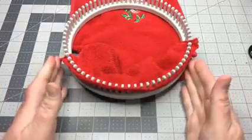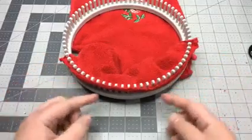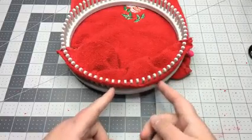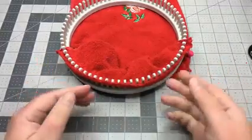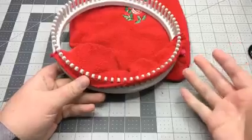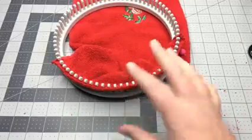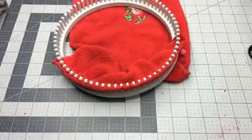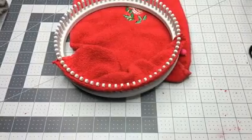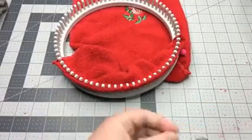Now, for your towel, whatever that number is, you can go ahead and write that down. You could even go ahead and mark. But we're going to be working our way down to the middle 12 to 13 stitches here. I'm not going to sit here and do that right now, but later on in the pattern, you'll see that. So I'm going to refer to the pattern off to the side, which will be on the website later. I'm going to go ahead and move a couple of things here. I need to get them out of my way, so I'm not knocking them during this tutorial. Like my blade.